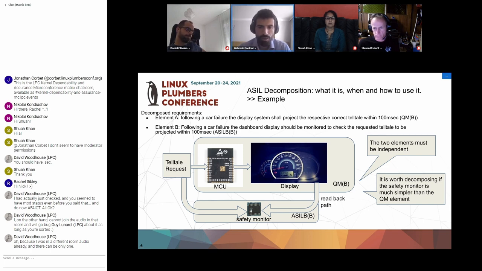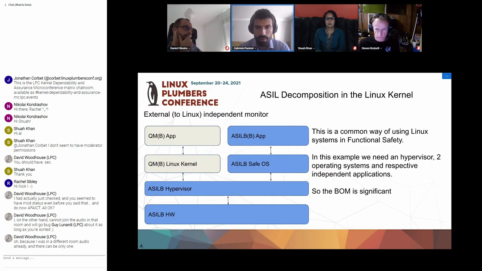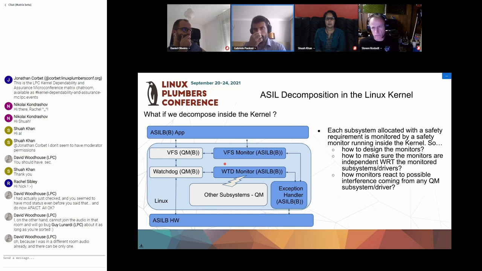Now let's go back to the context of Linux monitors, right? Here, we already discussed isolation. So we are building confidence that these monitors can be pretty much isolated. Now the key question is: what is the effort of qualifying the monitors, of developing the monitors in this case, because they are not there yet, compared to the effort of qualifying Linux for a specific functionality?